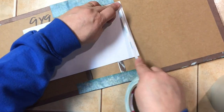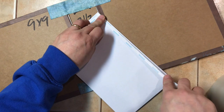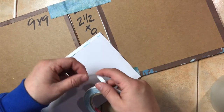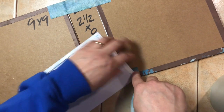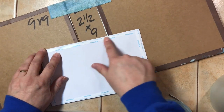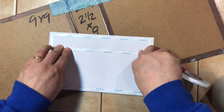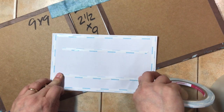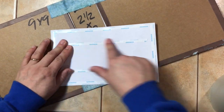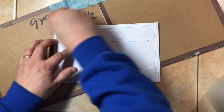Okay. Then what we're going to do is I'm going to take the smaller rectangle. I'm just going to put some score tape around the 4 sides. I'm trying to get as close to the edge as I can. Not that it matters too much because we're going to be covering it as well, but part of it anyway. And I'm going to put 2 down the middle here. Now we've done this several times with different books, so if you've been with me for a while, this should be kind of old hat for you.